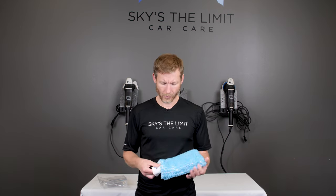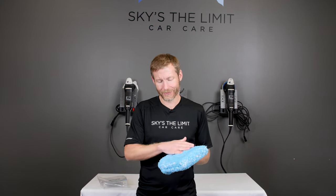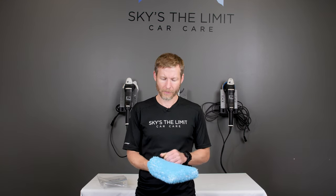I should back up a little bit and talk about soft paint, which is what this product was made for. On a lot of paints, once you do the basics and wash it right — get the dirt out of your mitt regularly and go through the proper steps — it's pretty easy to keep swirls off your car. But for people that have come across a year, make, or model of paint that is soft, meaning easy to swirl and scratch, where most wash mitts and towels will scratch it without doing anything wrong — they can appreciate having a mitt that is much less likely to swirl if used correctly.